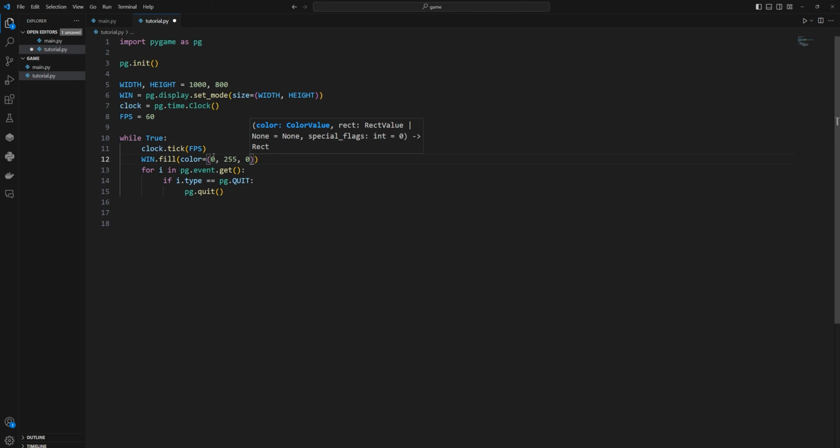This is an RGB value, so it's going to be RGB values: red, green, blue. So this is completely green. If you want a blue one, just go (0, 0, 255). Right?